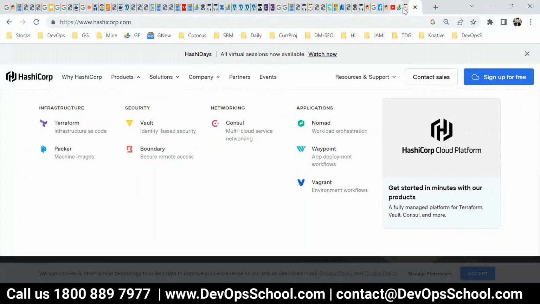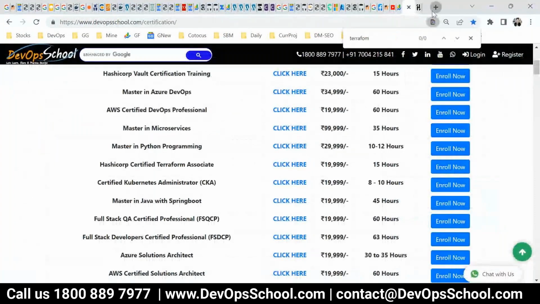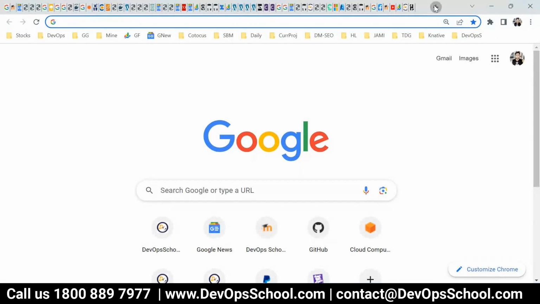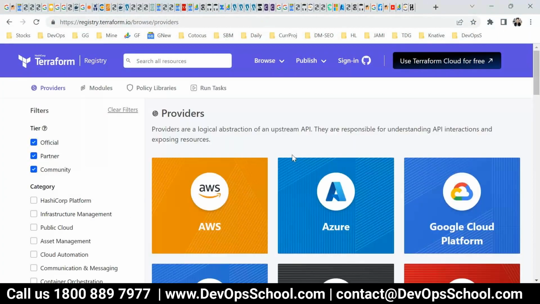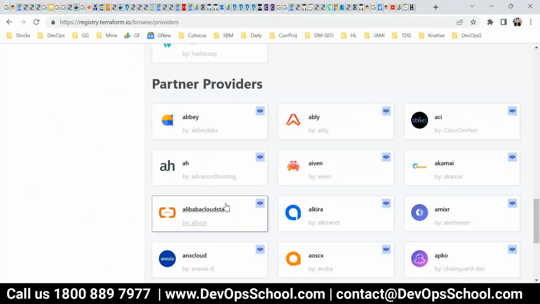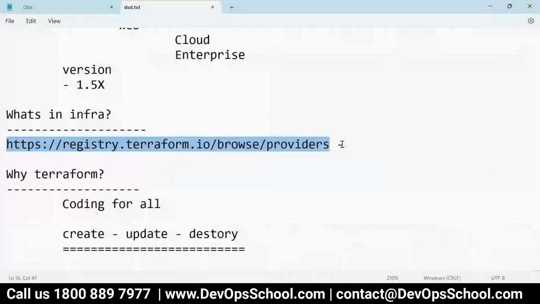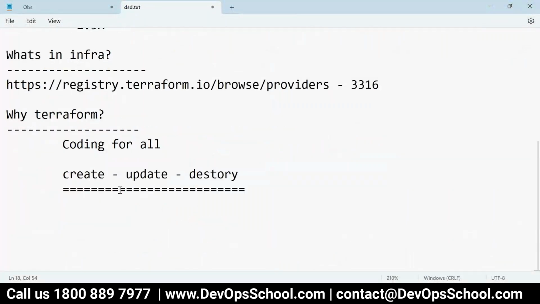Let me show you one more time. You have 3316. So these are the number of tools you have. So mind it, coding for everything. So you want to create infrastructure, you want to update infrastructure, you want to destroy infrastructure.